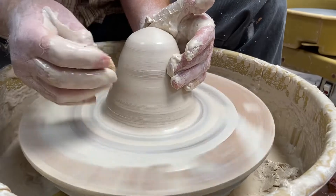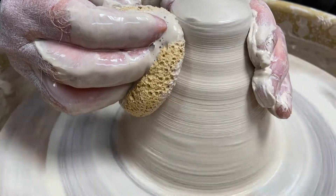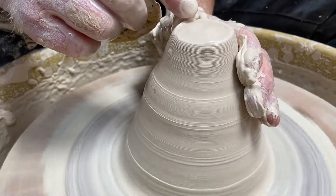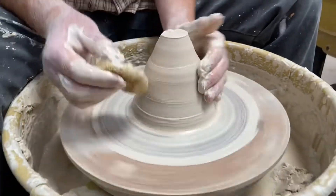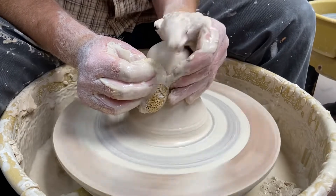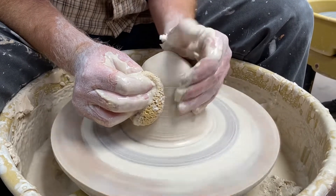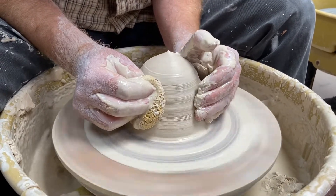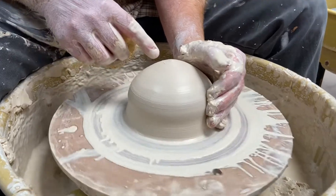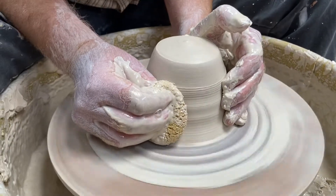I'm mitigating for some bad wedging right now. I don't know if we can see it — can you see the little ripples in that clay? Those little ripples mean there's harder and softer clay next to each other — that's just insufficient wedging. So I need to get this as consistent as possible. This is more like wedging and centering, but you can see all the bumps and air bubbles coming to the top. So send my wedger back to school.